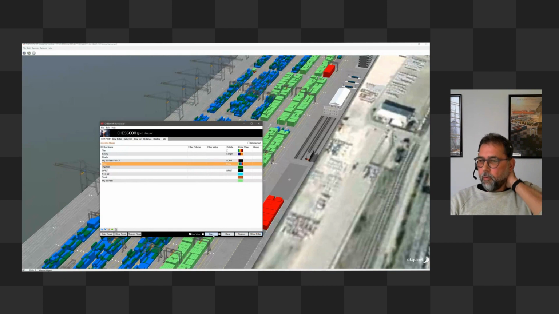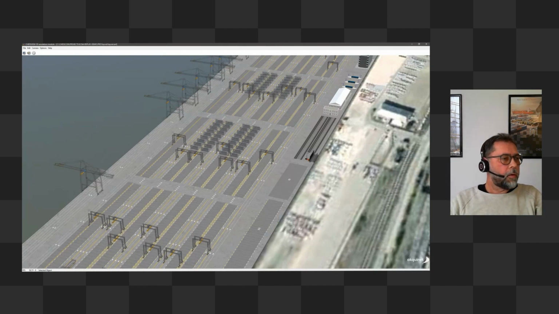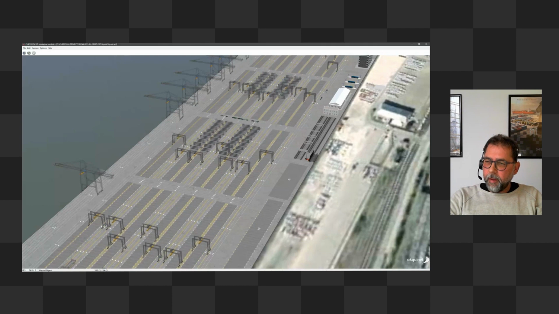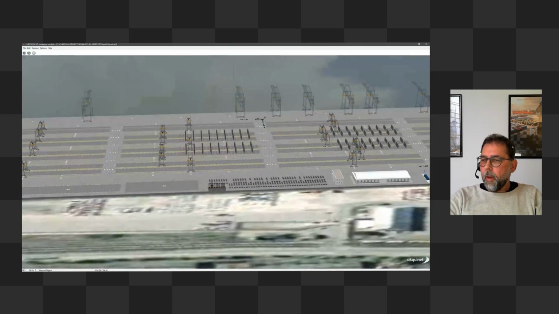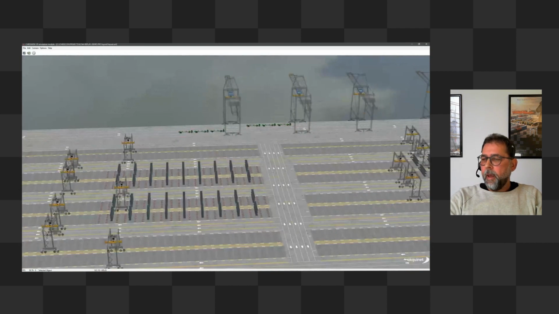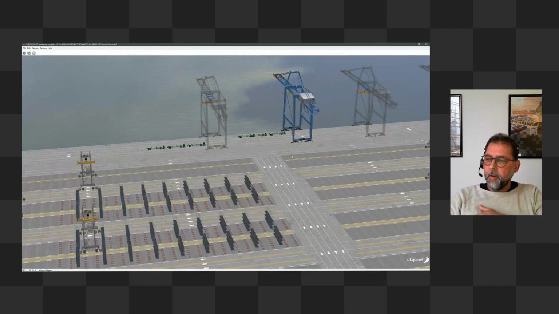But also what you can do, for example, you can say, okay, I want to show this all in gray. And what I want to do now is show nothing from the container side, because I want to look and show only the equipment. This is also possible. Now I have started the replay, and now you see what is going on with your equipment. This is not emulation. This is not simulation. This is really from the Navis N4 logs. So here you can see what the equipment are doing.